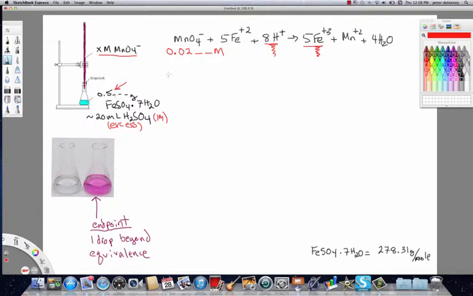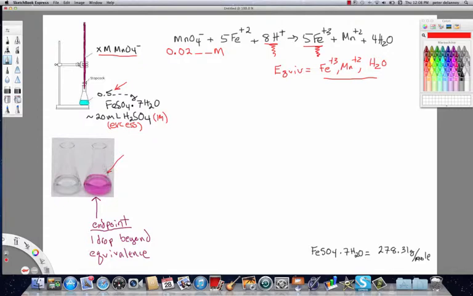And at that point, the only things that we have left in solution, so I'm going to write this up here. At the equivalence point, the only thing in solution in the collection flask is going to be iron 3, Mn plus 2, and water. All right, that's what's going to be in our collection flask at the equivalence point. And then literally, the next fraction of drop that you add to the solution is going to bring us to the endpoint. And the endpoint is going to look like this.